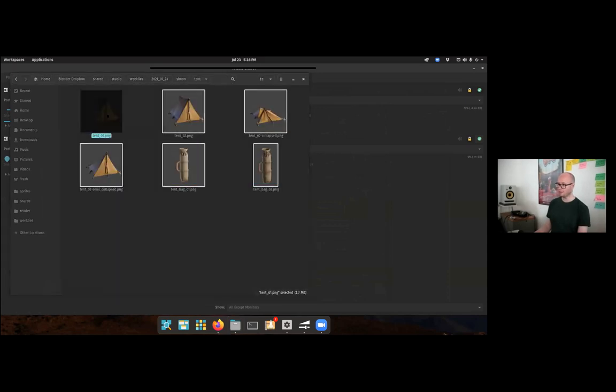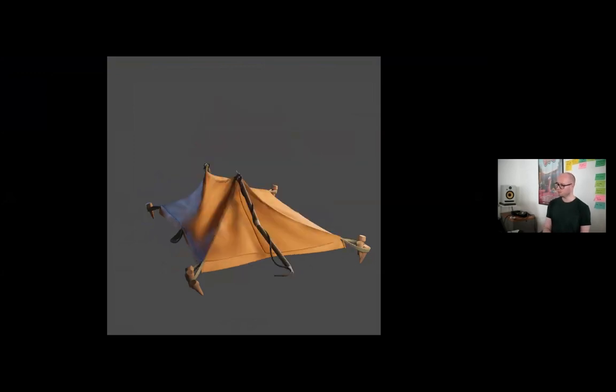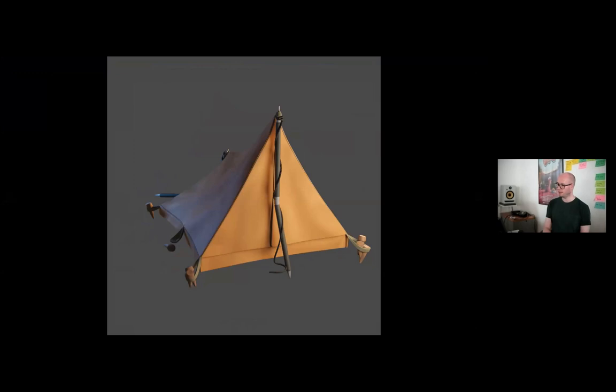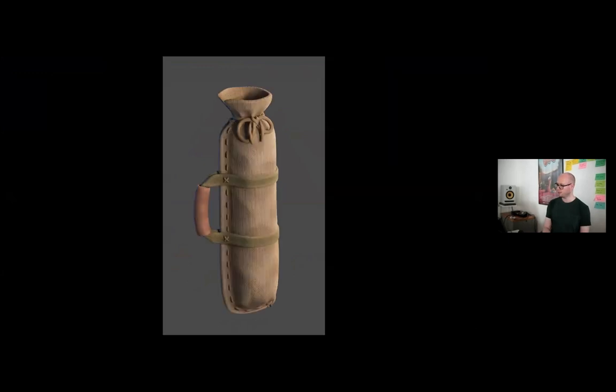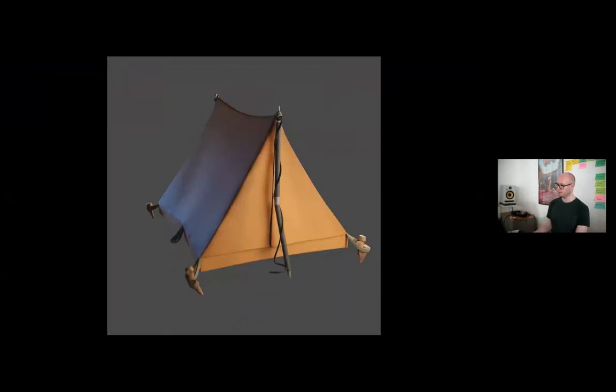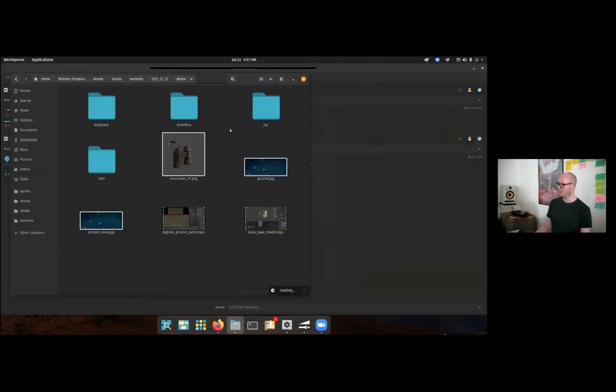We have the tent. Simon did shading of the tent. This was the first steps, then the collapsed version, and then the version that is kind of there in between, the one that Ellie is building. Tent bag, some more details. Obviously I don't know everything that he wants to say here.